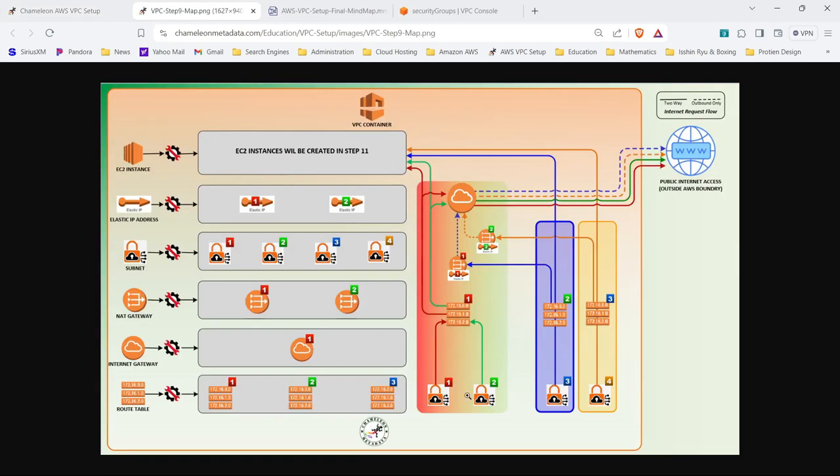So the two publics will share a route table, and the entire VPC shares the internet gateway. And those two will have solid lines, two-way communication to and from outside of the VPC, the internet, other VPCs. Now, I said that the NAT gateway is going to live. Number one will be on subnet one, and number two will be on subnet two. Those are public subnets. We're going to give them each an Elastic IP address because they need them.